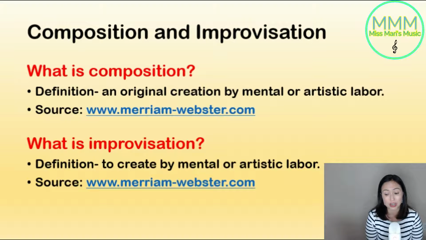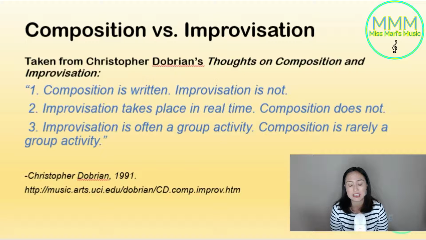Improvisation means to create by mental or artistic labor. So that may sound like a lot, and you might be like, well, I don't understand. Those seem like the same thing. Let's talk about what the difference is, okay? So composition is something that you write down. Improvisation is not. Improvisation is like making up a sentence as I go on the fly versus writing down on a piece of paper my sentence.